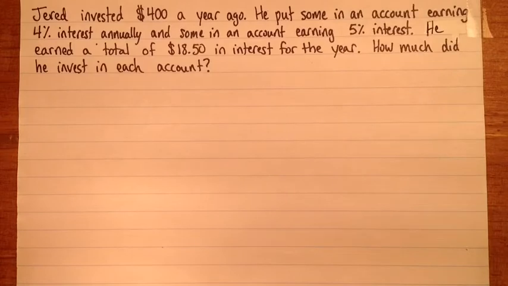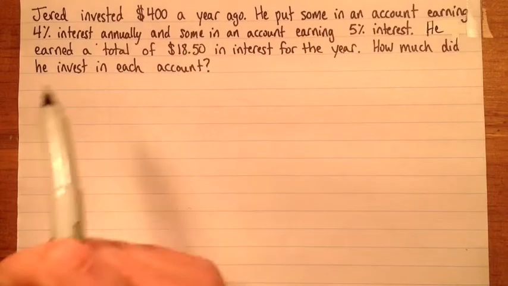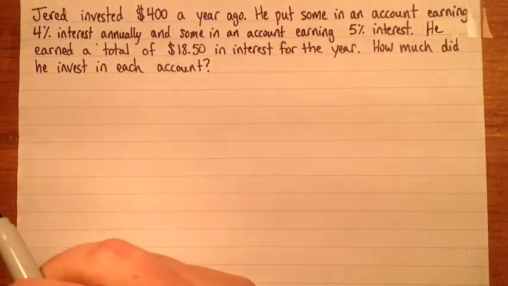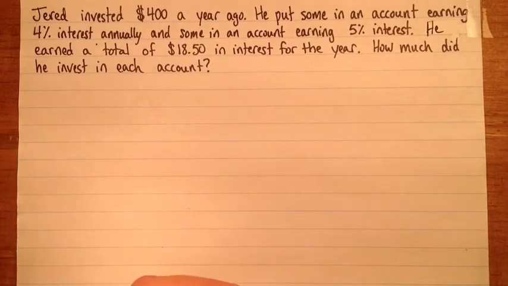So what we're going to do here is we'll define some variables, and then we'll model the situation with a linear system, and then we'll solve the linear system with substitution. Okay, so the first thing we need to decide is what the variables are going to represent. A common thing that people try, but that doesn't work very well, is to say that one of the variables will represent how much the first account earned in interest, and the other one will represent how much the second account earned. But that's not very useful because we know how much the first account earned. That was 4%, and 5% was the other. So a better tact is to let one variable represent how much was invested in the first account, and then the other one will represent how much was invested in the second account.